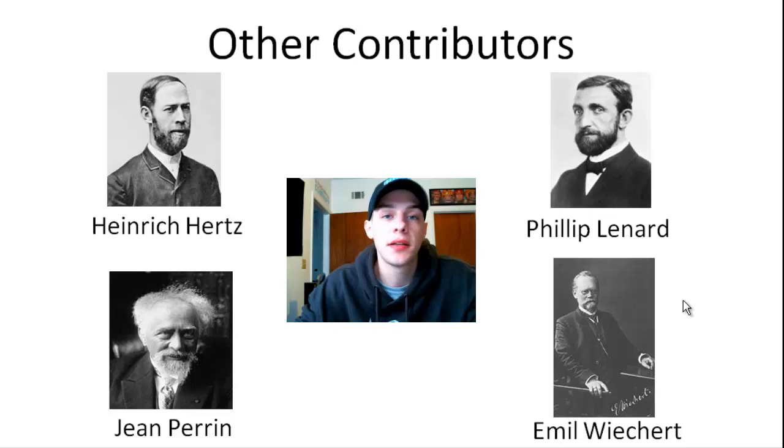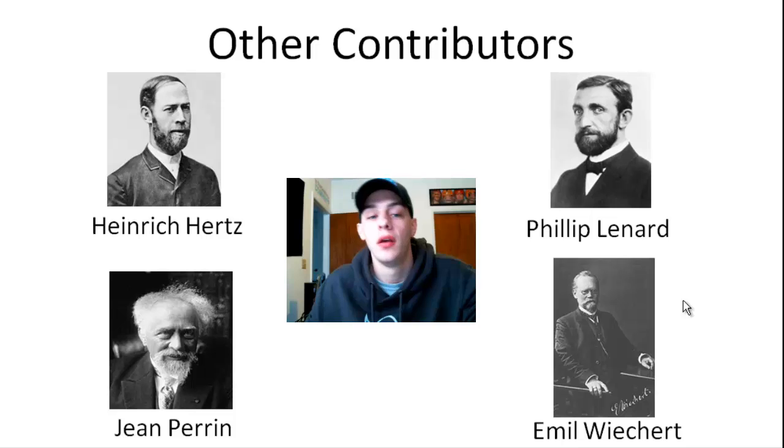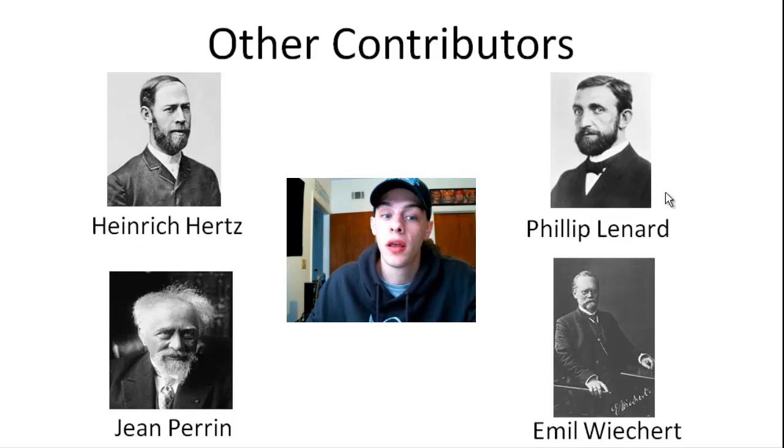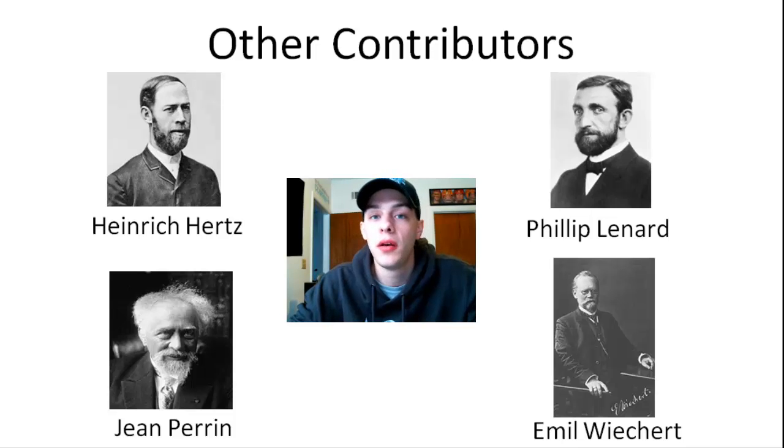So before I go any further, I'd like to recognize right here and now that the discovery of the electron was a highly collaborative effort. It cannot be attributed to just one man. So Thompson may be the most important guy, he might be the biggest fish in the pond, but he's certainly not the only guy. There were many other contributors: Heinrich Hertz, for instance, his student Philip Lennard, Jean Perrin over in France, Emile Wiechert, and many, many others. Many other very brilliant, very gifted scientists contributed to this. And Thompson pretty much just drew upon their work and he took all the information from all these different papers and built a superior apparatus and was able to take it to the next level.